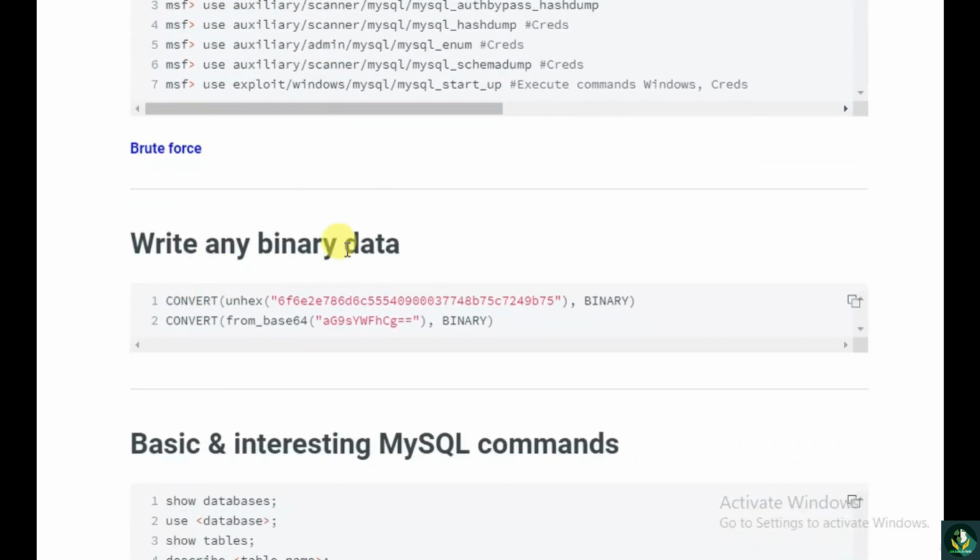Write any binary data. How can you write any binary data?